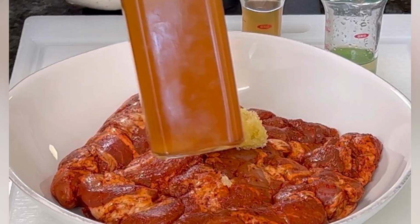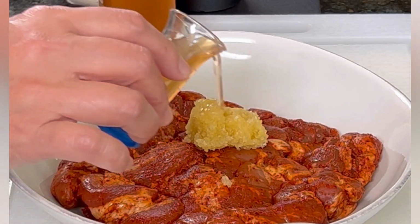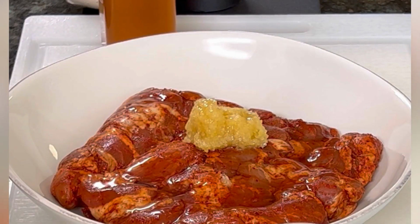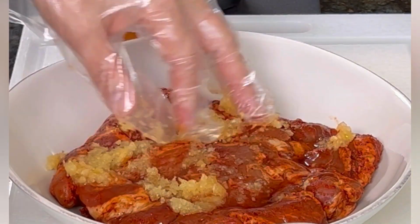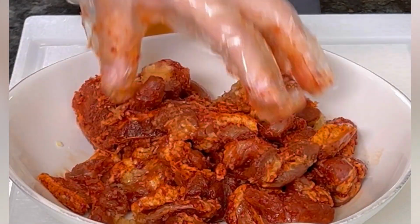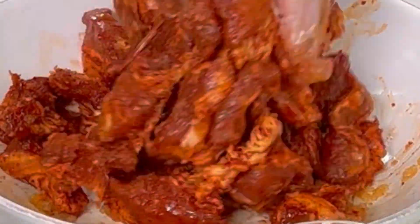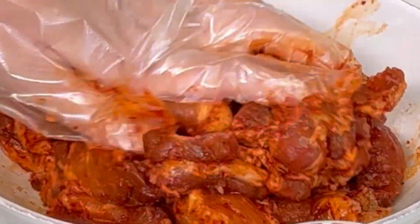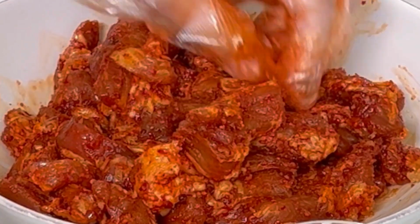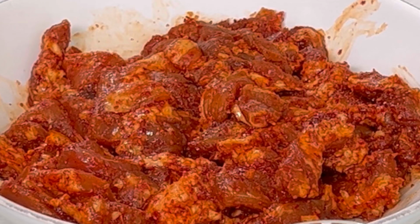It's about 4 teaspoons. You can, of course, adjust to your liking. And here's my homemade maesil cheong, green plum extract syrup. I'm going to add about 4 to 5 teaspoons if you want a little hint of sweetness. This is not going to be sweet at all. You're just going to taste a little bit of sweetness at the end, which I think is perfect. But you adjust it to however you like. Add more sweetness or less. It all will be great.